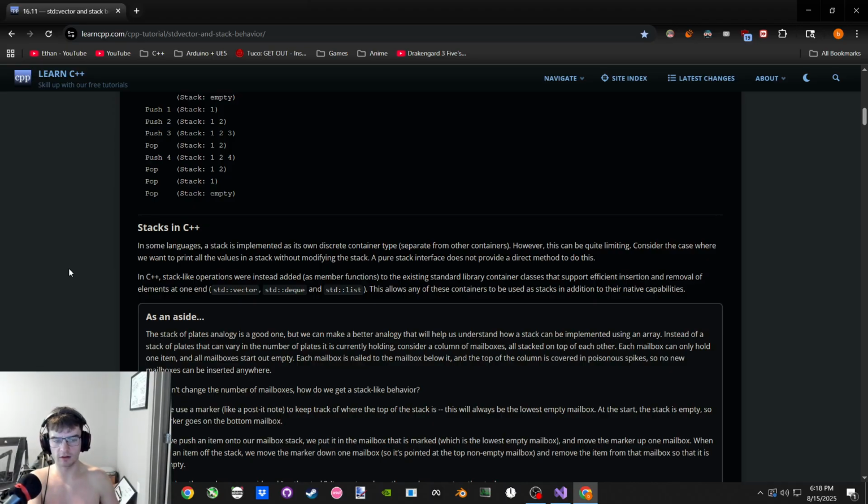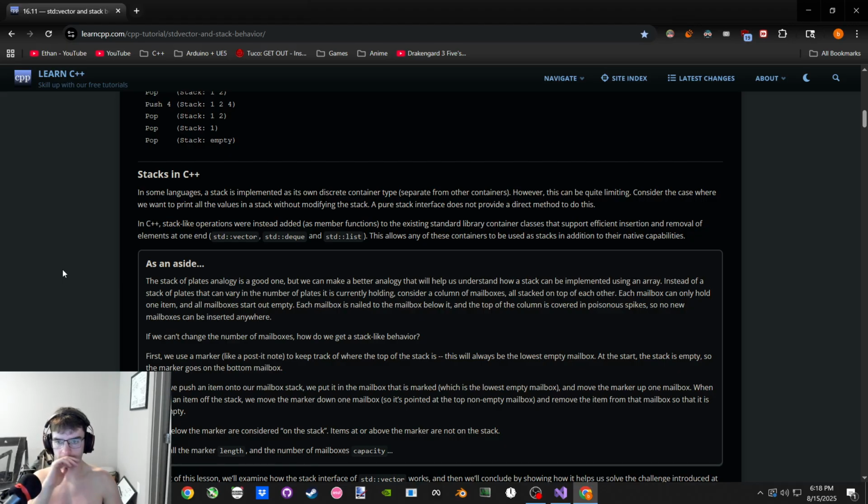It's a weird analogy. When we push something onto our mailbox stack, we put it in the mailbox that is marked and move the marker up one mailbox. Gotcha. So we have our top guy, and we can't add new mailboxes. We have some limit, so I guess a stack is limited.